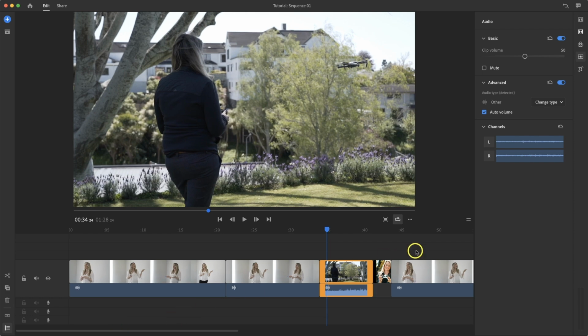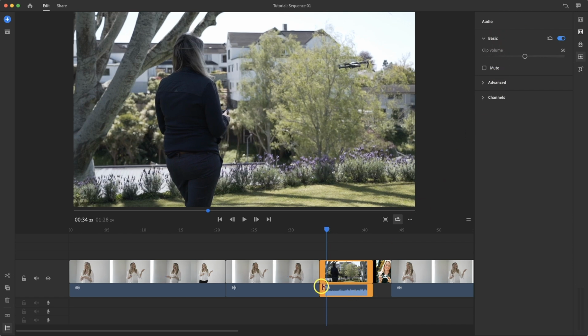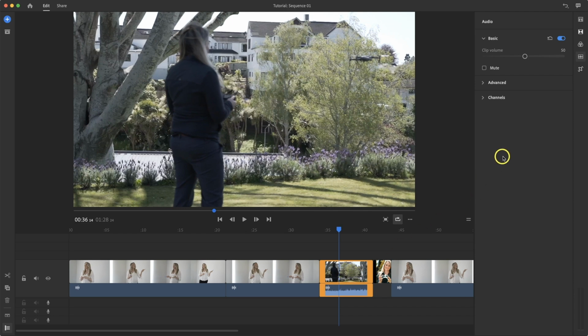Then up in the section over here where we have all the adjustments, we have the audio section. I've got it open already. To open it I just click on this little icon here, and to see all the options I need to make sure that I'm clicked on a clip with audio. Then you can see I have the option to adjust the volume of the audio in that clip.